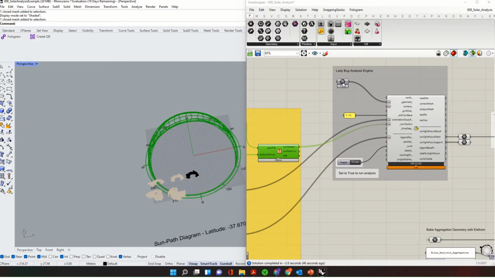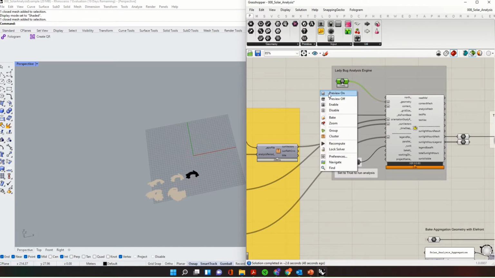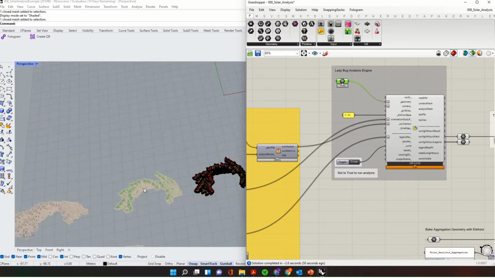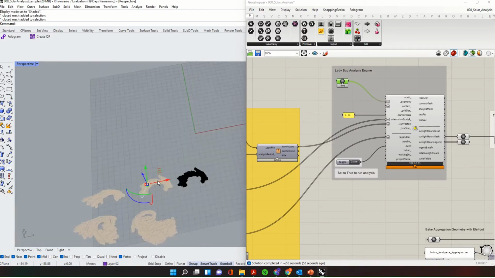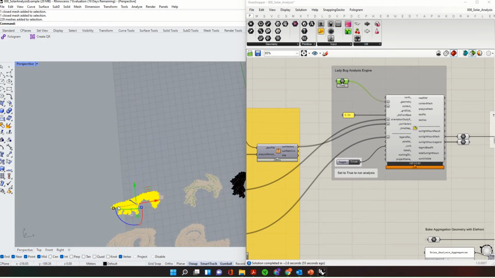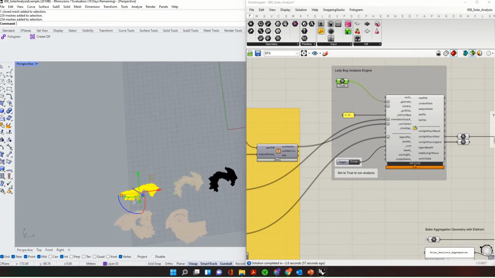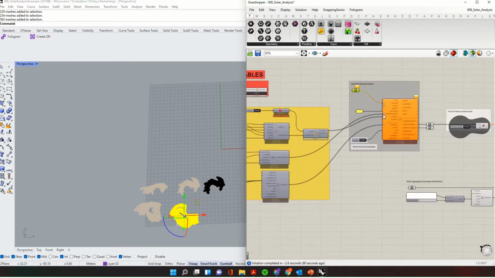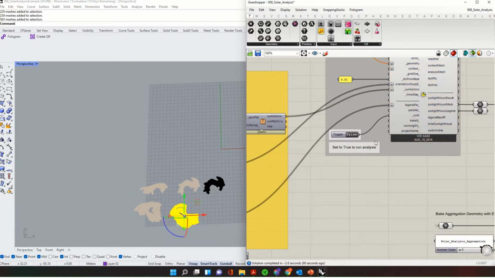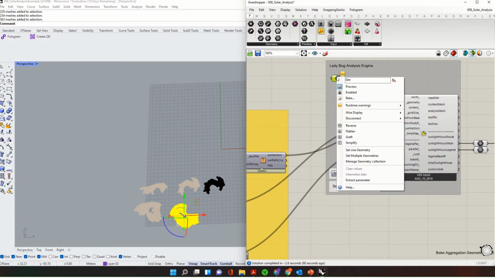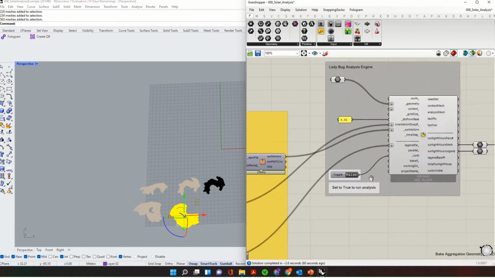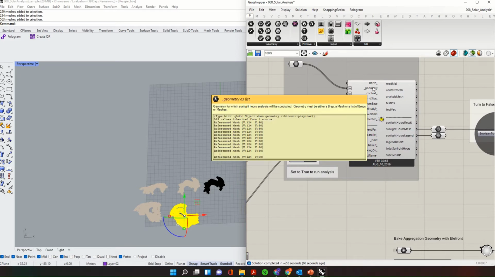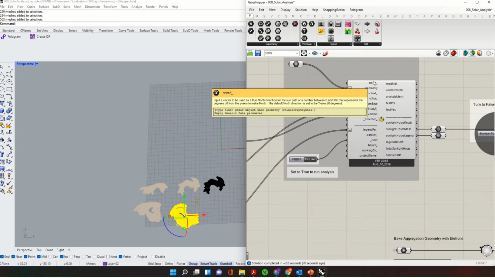So now all we really need to do is add our geometry. At the moment, I'm just analyzing this geometry. It can really be any geometry you want. So let's choose, say, this one. I'm going to clear this, and we'll just press pulse. And I'm going to set multiple meshes. So that's our geometry. We don't really need to worry about the north.